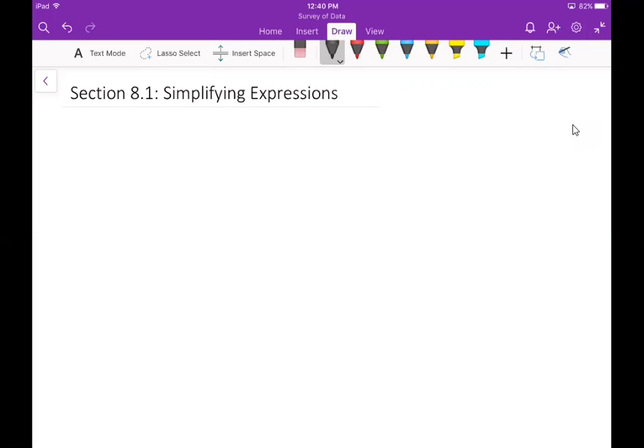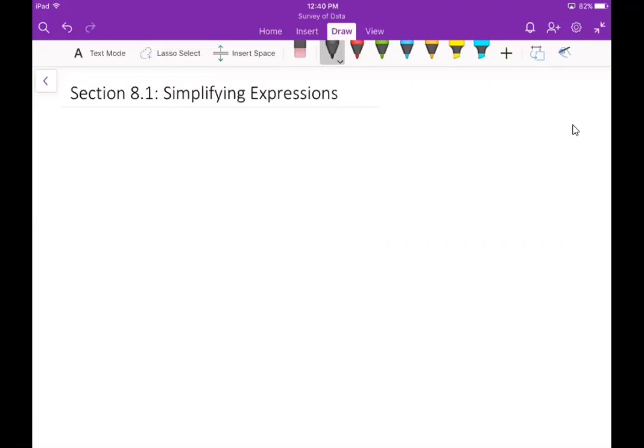Before we can solve them, we have to think about how we can simplify these expressions, the expressions with numbers combined with variables. How can we make those as simplified as possible? So read section 8.1. If you haven't done that, make sure you do that before you continue with this video. But I'm going to try and hit on some more examples like the ones in the book and just hit on some of those main topics and review those.